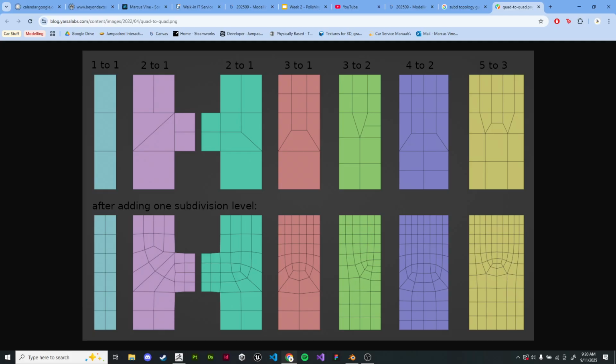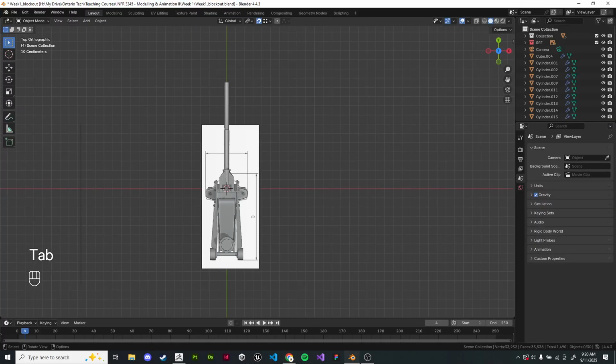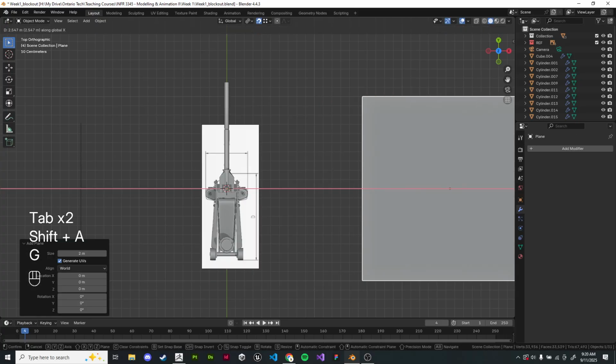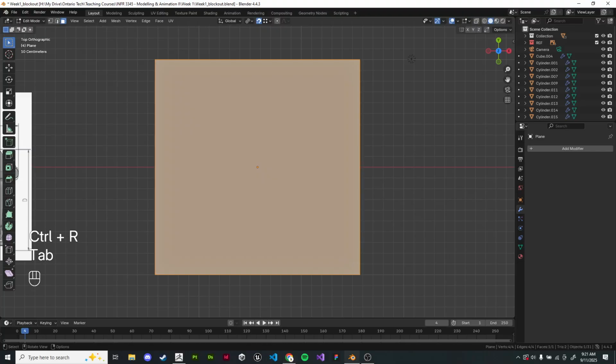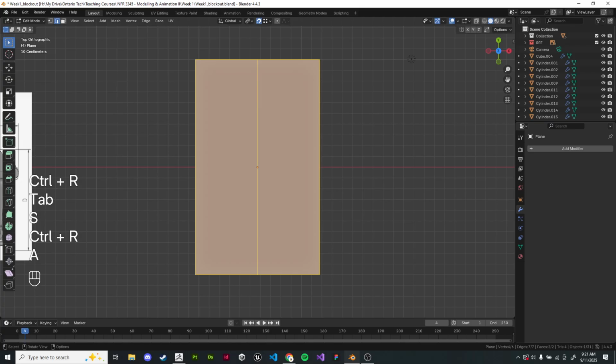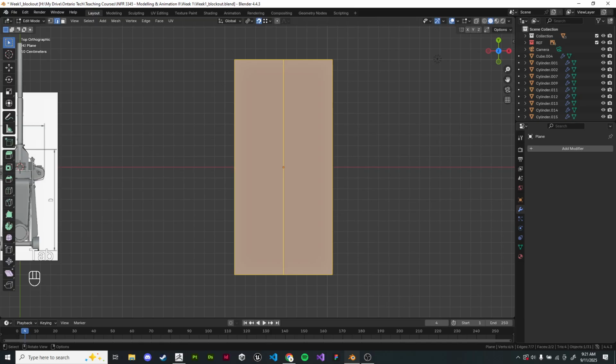Just memorizing it's not going to help you. You're going to have to actually go in and practice and create these. What I'd recommend you do right now is take an image like this, make a flat plane. Just hop back in Blender, make a flat plane, move it over, and start practicing making these. I just did the 3 to 1 example. If we do the 4 to 2 example, we start with the biggest shapes, and then we work in, and you can figure out how you would create these.